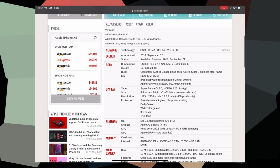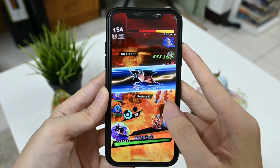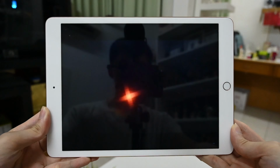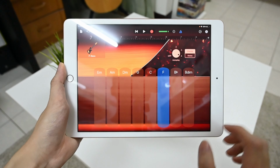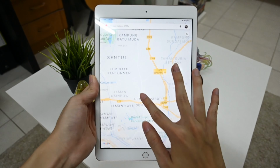But how does the A12 chip perform? To make things more relatable, this is the same chip in the iPhone XS. I currently own an iPhone X, which is a generation behind the iPhone XS, and it still feels snappy, everything is smooth. This iPhone X doesn't feel like a 3-year-old device. In terms of gaming, it is quite smooth for casual games like Dragon Ball Legends. But for graphics-intensive games such as Genshin Impact, you have to drop the settings a few notches so that it will be more playable. Aside from gaming, everything you do with the iPad is smooth, and I can assure you, it'll stay the same for years to come.